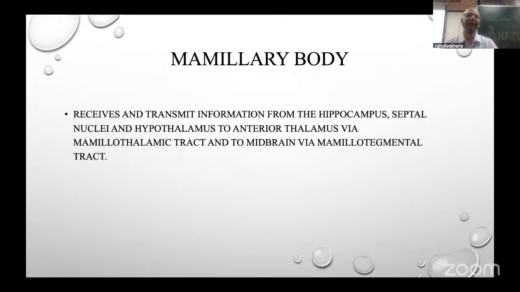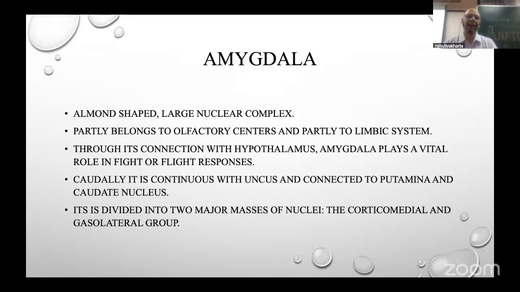The mammillary body will receive and transmit information from the hippocampus, septal nucleus, and hypothalamus to the anterior thalamus via the mammillothalamic tract and to the midbrain via the mammillotegmental tract. The amygdala again is a large nucleus which belongs to the olfactory center and partly to the limbic system, and it is responsible for the fight and flight response in you.